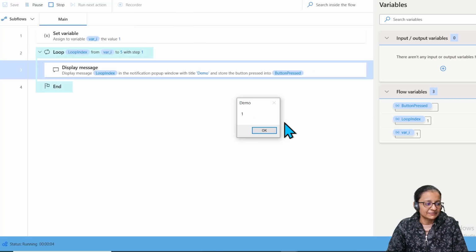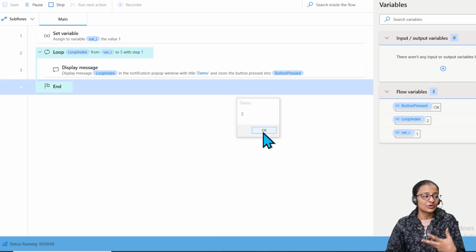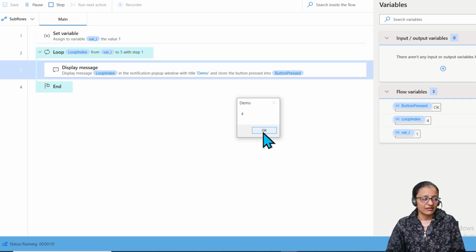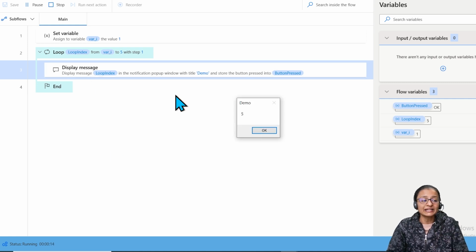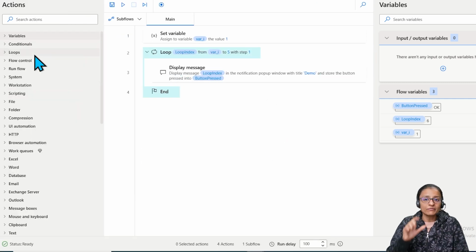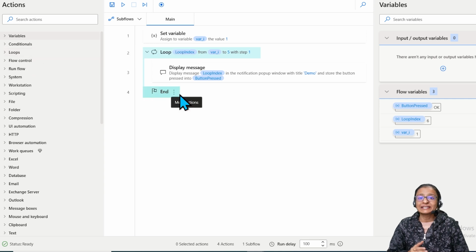A message is displayed, that it will display 1. If I click on OK, then it will display 2, 3, 4 and 5. So however many times your loop will execute, that many times the small message box will open. So you can implement conditions, you can implement looping statements and so on.